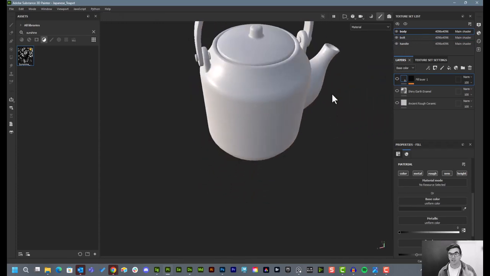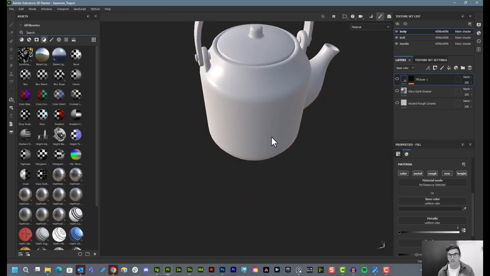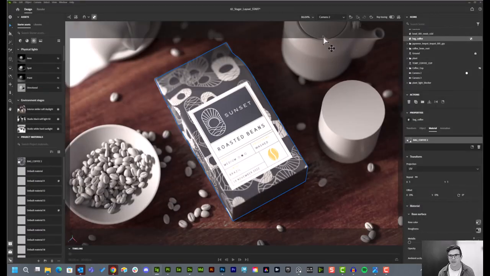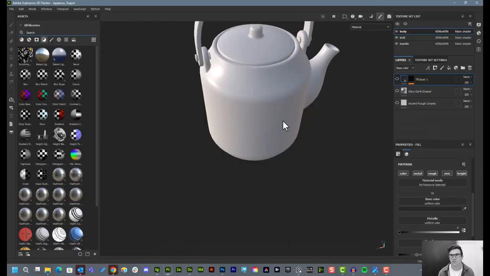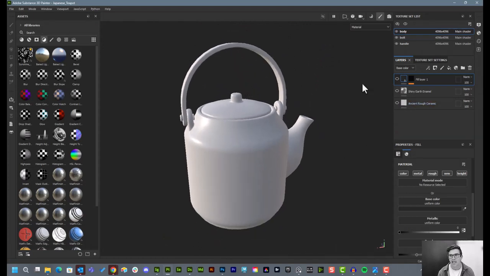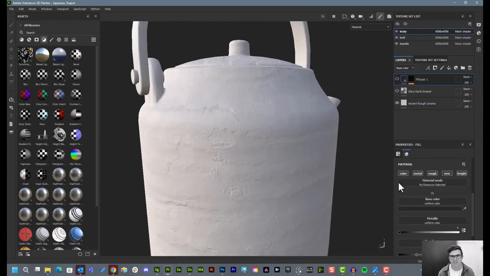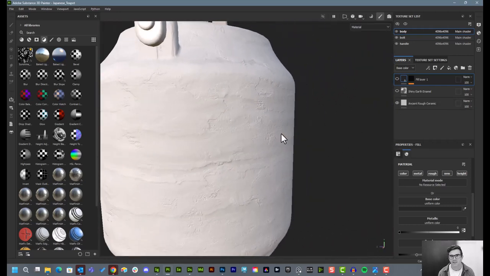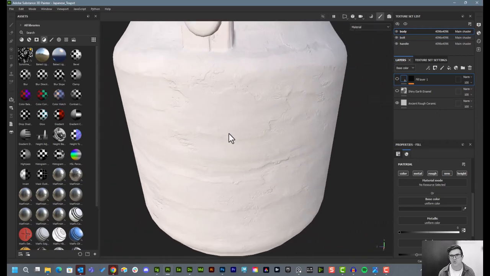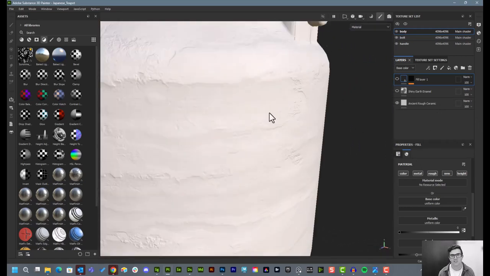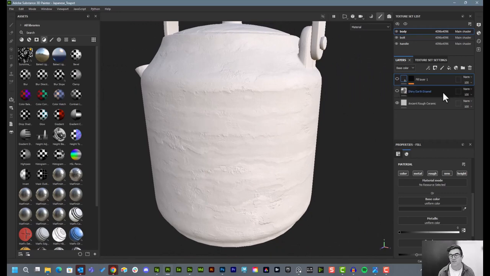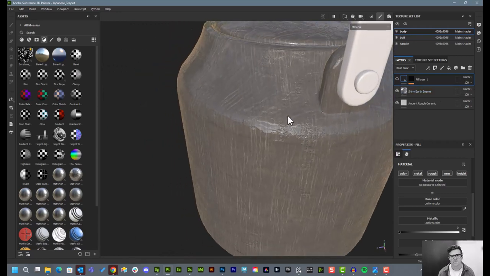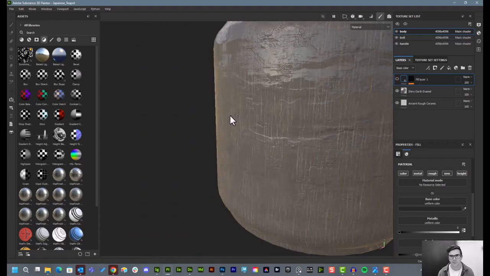For the body, having my layout the way it was made me go, okay, cool, this coffee pot's just kind of in the corner of the screen. I don't need to give it too much detail, but I'll throw something on there just so it's looking rad. So I added just a base ceramic material. This is ancient rough ceramic, and I like it because it gives me those contours, a base level I can build on. And then there's this shiny earth enamel that I think is just beautiful, and I threw that on there.